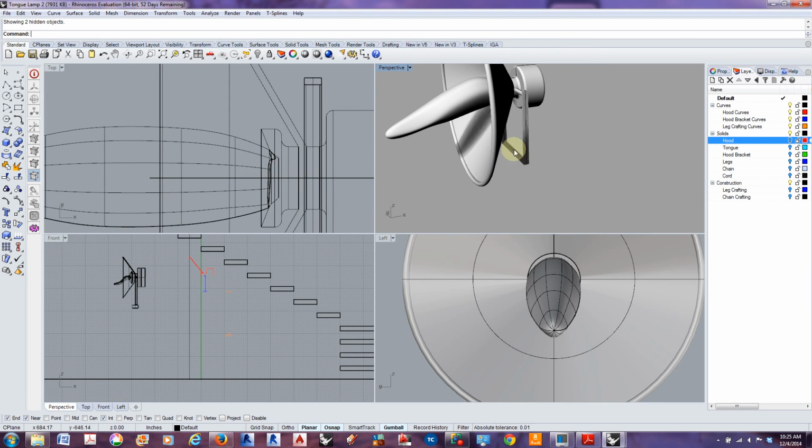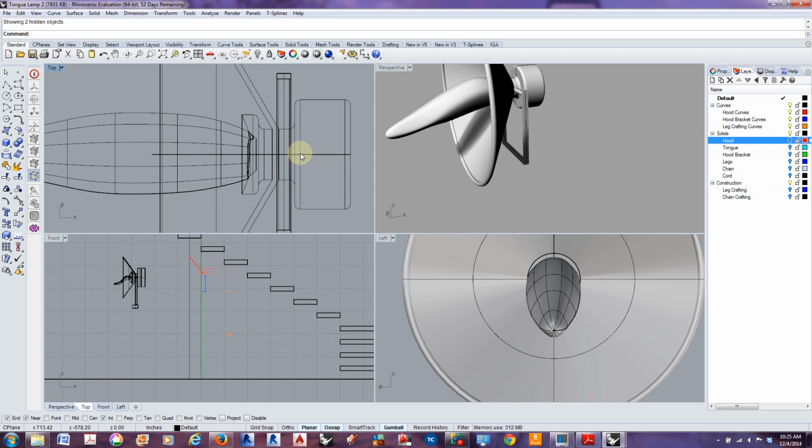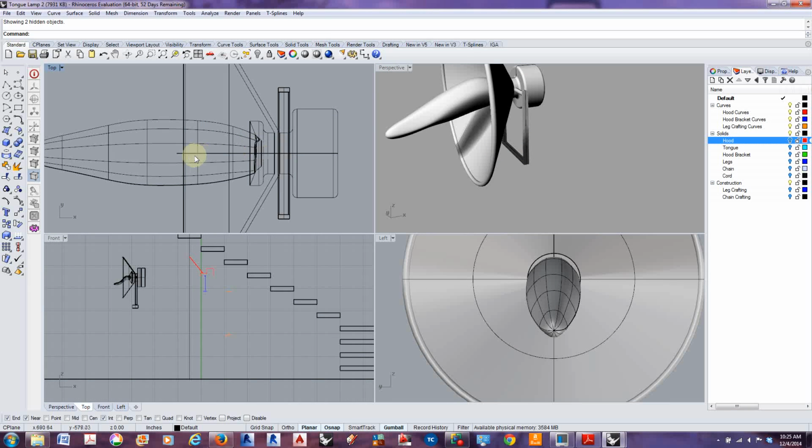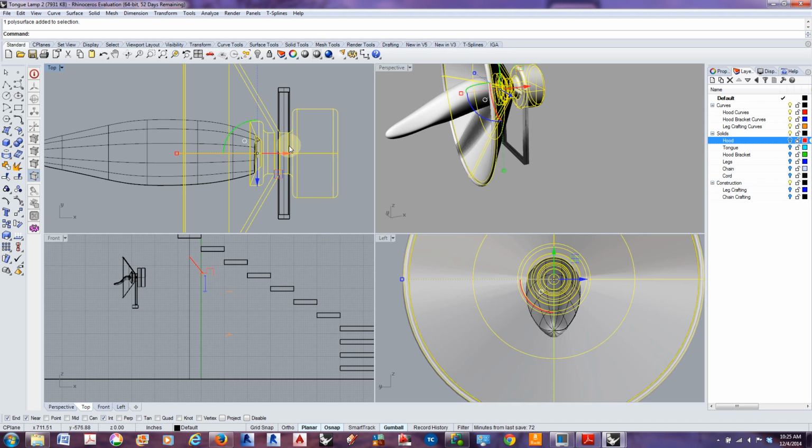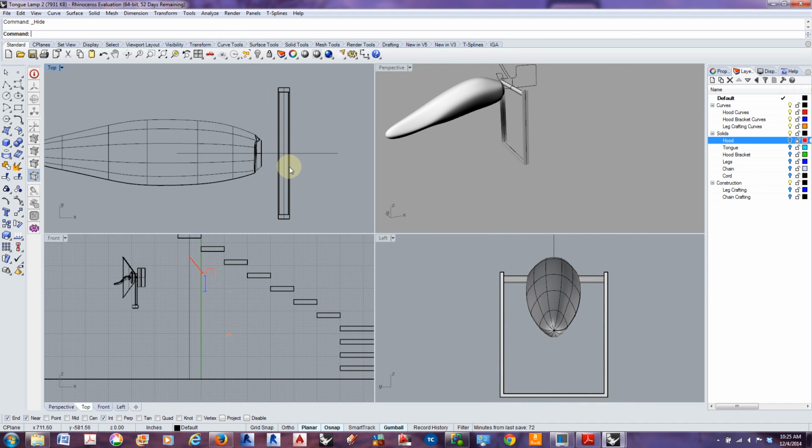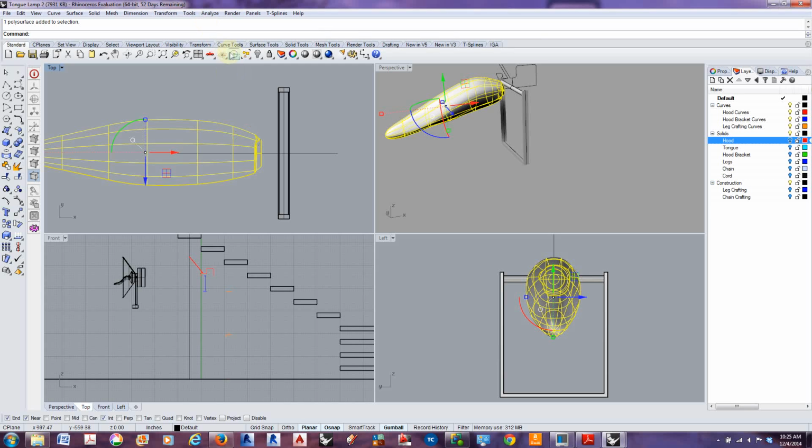Okay, so the next step is to draw that cylinder here. I'm going to go ahead and hide that and the tongue.